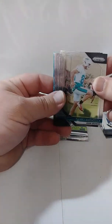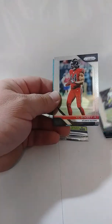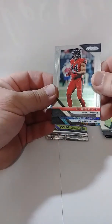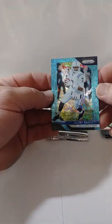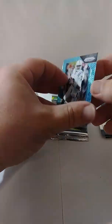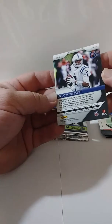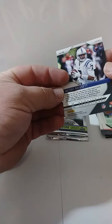Let's see what we got in the next one — Amendola. I'm a Miami fan so it's nice to see him. Looks like we got something — cracked ice or something maybe. I'm really getting tired of this autofocus. Amendola, very nice. Randall Cobb — he's been around a minute. Now we got a Colts player — look at that, that's pretty sharp. Let's see if it's numbered — it's not numbered, just a standard prism card.